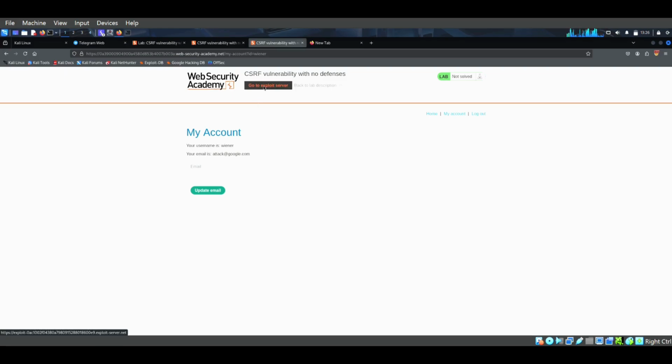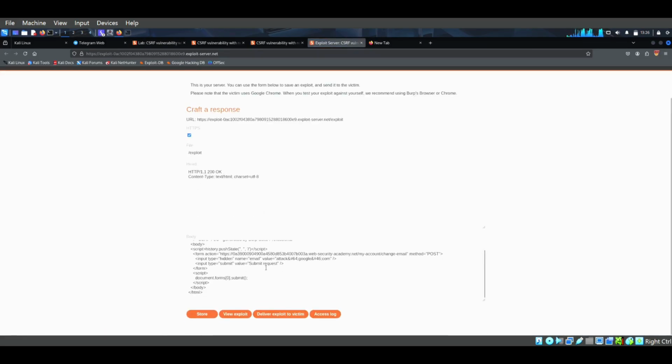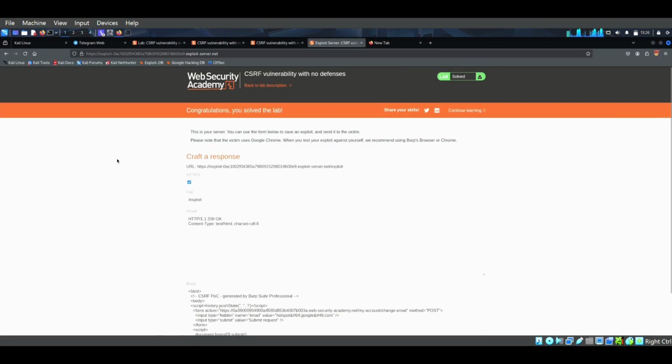So go to the exploit server again. Now we'll change our email address to hotspot at whatever. Now we'll store this, and now we'll deliver the exploit to the victim. So the lab is successfully done.